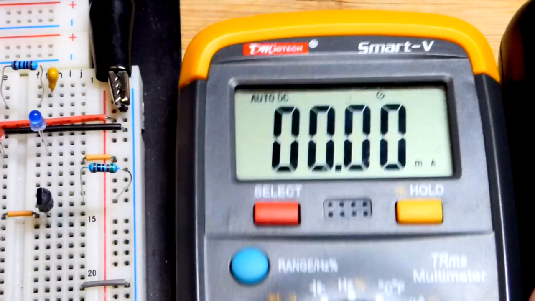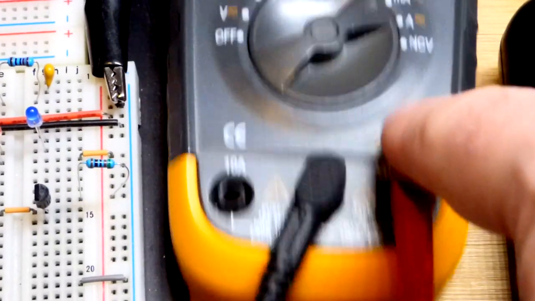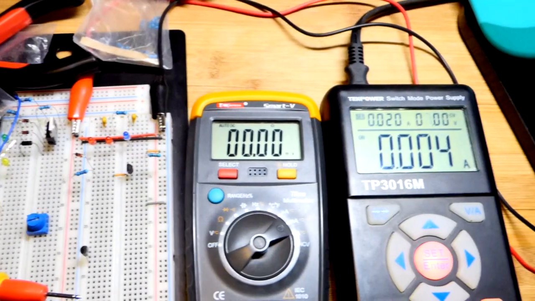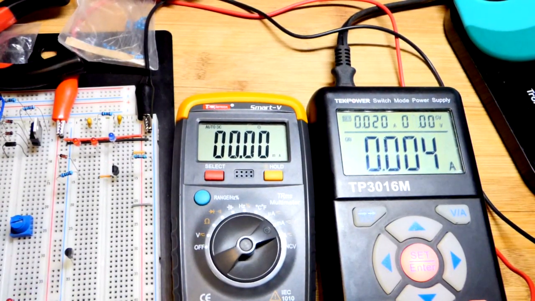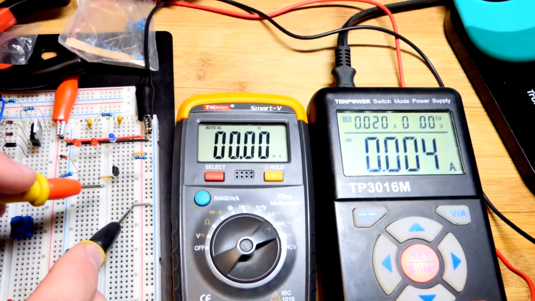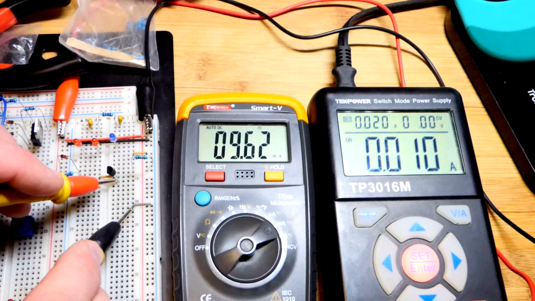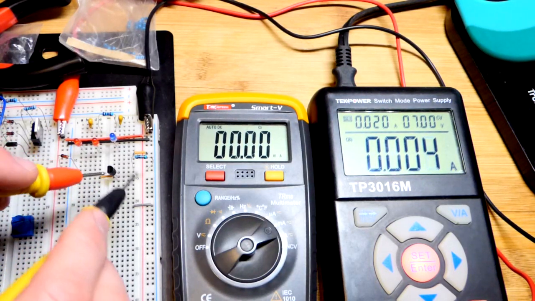So now to speed things up I already have the meter set to measure milliamps of current. I can leave the red probe where it is for this particular meter. And I will zoom back and you can see the power supply is set to 7 volts. We have to complete the current path through the meter to measure it. And there you can see we have almost 10 milliamps of current.